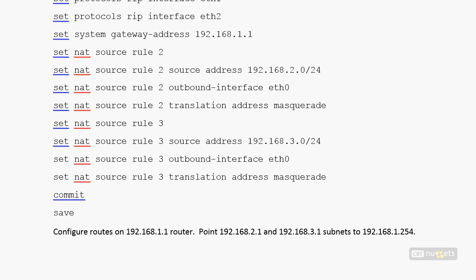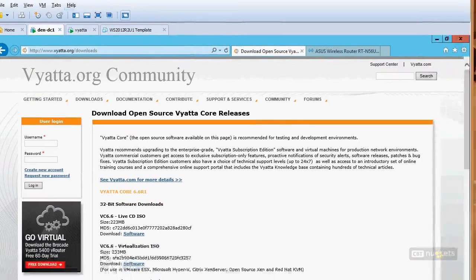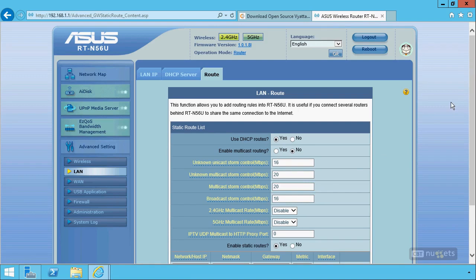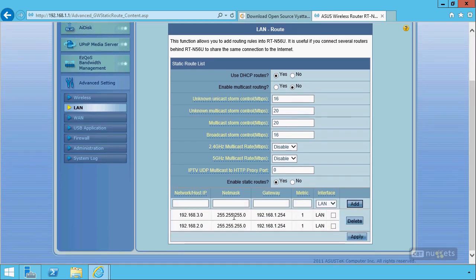Now the way in which you can accomplish that comes back here. If I can bring up this web page here. My little consumer grade router that I have here in my office is an Asus RT56U router, something you buy right on Amazon. Really nice router, actually. This has some really nice features here, one of which is the ability to create static routes. I have created two static routes here for the 2net and the 3net that both point to the Vyatta router's address, 1.254. Created those with a metric of 1 and a 24-bit subnet mask on the LAN side of the router.